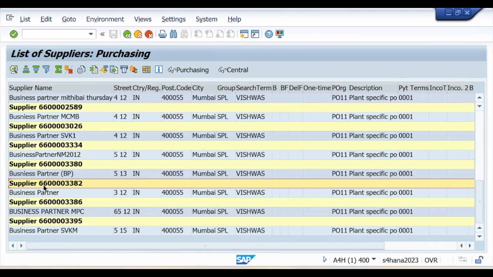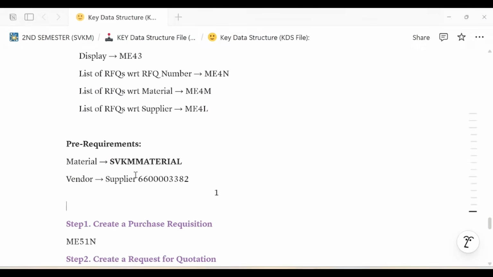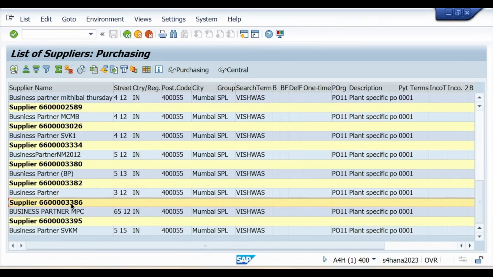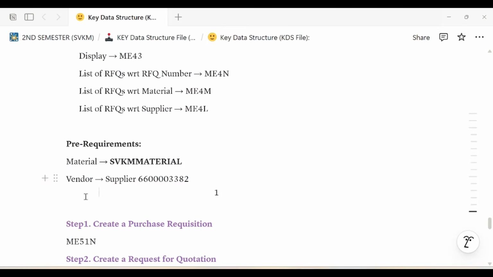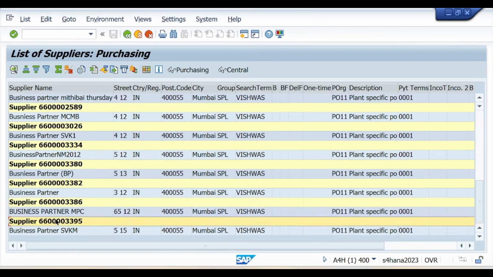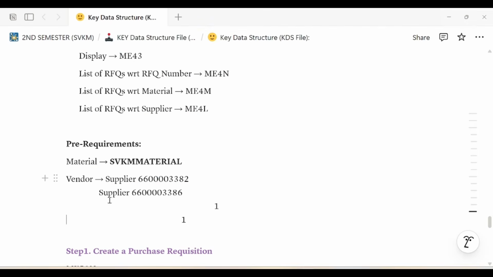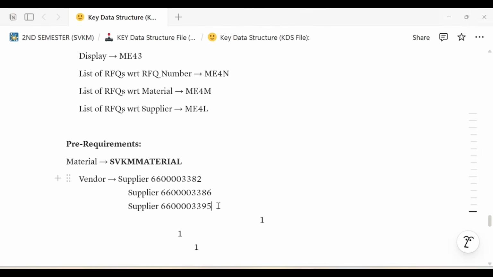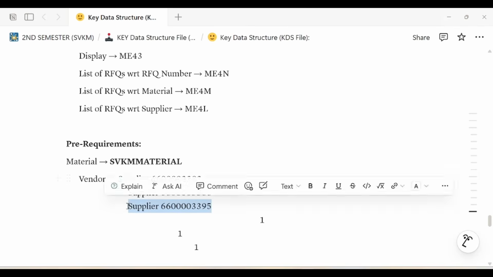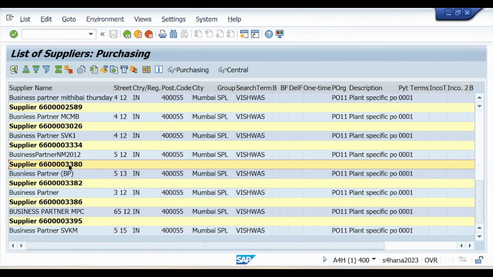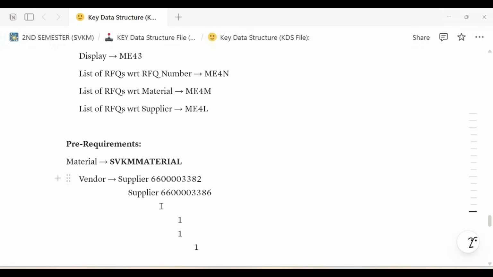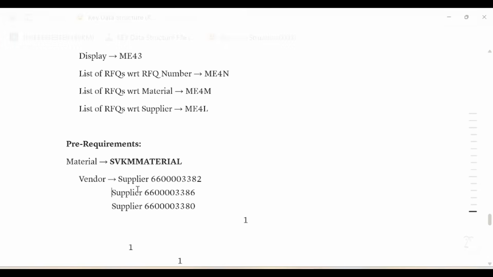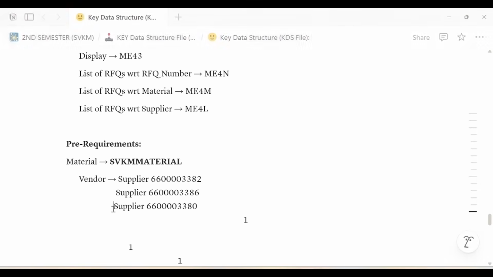First one, this is the vendor. Second one, this is the one. Third one, this is the one. Let's suppose these three, or we can select any more.